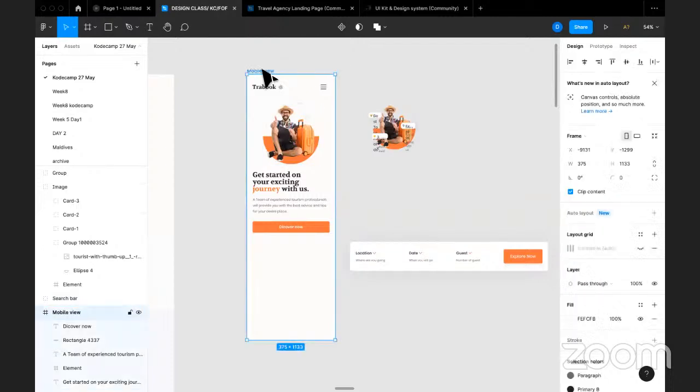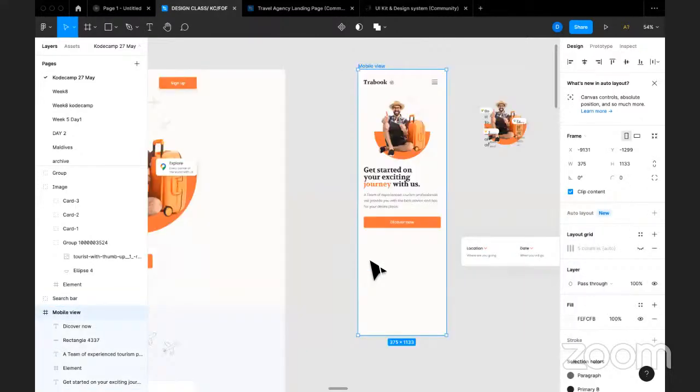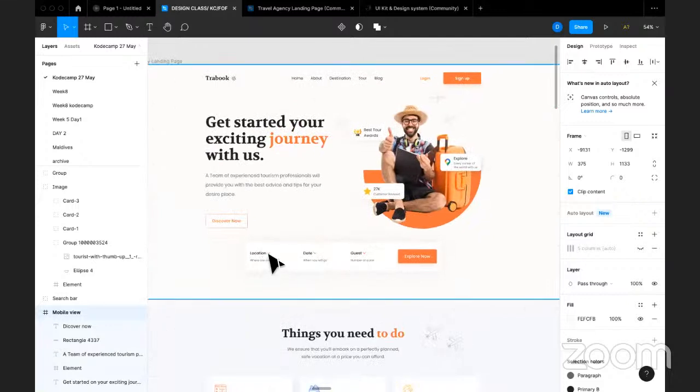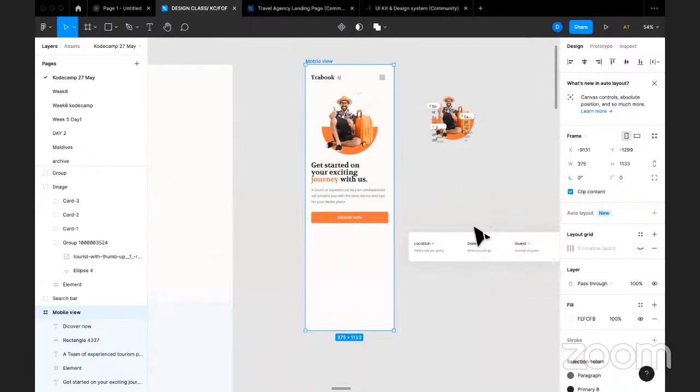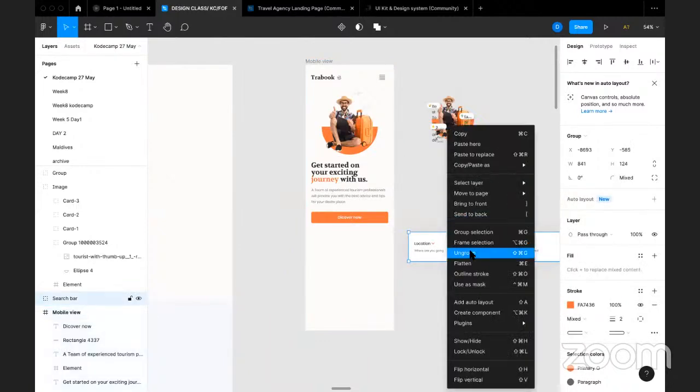When you're designing for mobile, you cannot just put it the way we have it here on the web. If a user taps on location, so this is just the very first user state, there will be another user state for when users tap on location. They will want to see a list of all the locations where this travel exists. If they tap on dates, they would probably need to see a calendar kind of design, right? If they tap on guests, maybe the number of guests that may be traveling, right? So when you're designing for mobile, you may have to break them down.